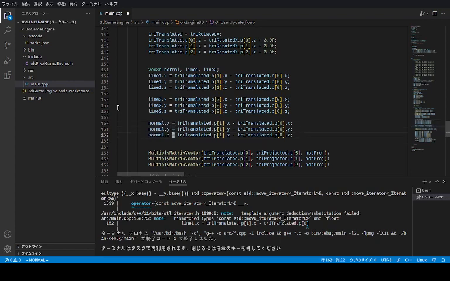But that's fine. I can use another fun one, which is Shift R to replace a large selection. And apparently we want line 1 dot Y times line 2, I'm assuming. Yep, dot Z minus line 1 dot Z times line 2 dot W. Not W, Y. I don't know where I got Y out of W.